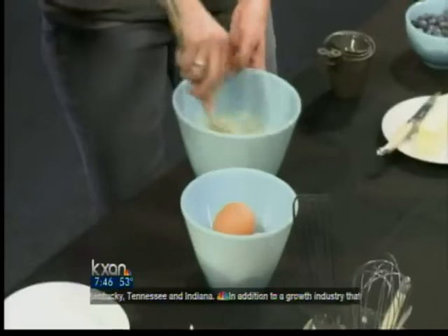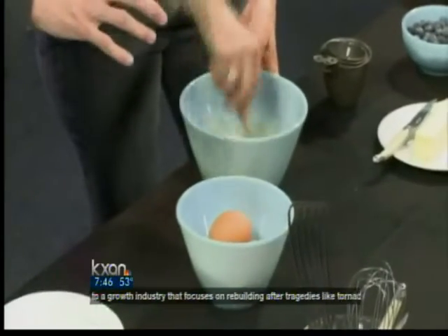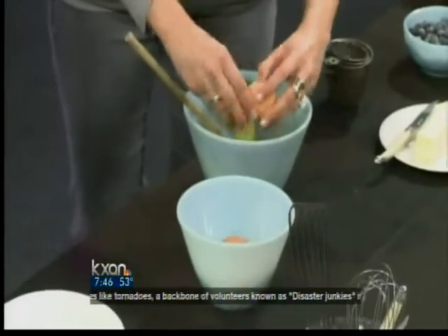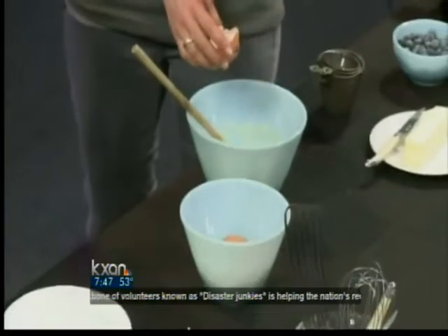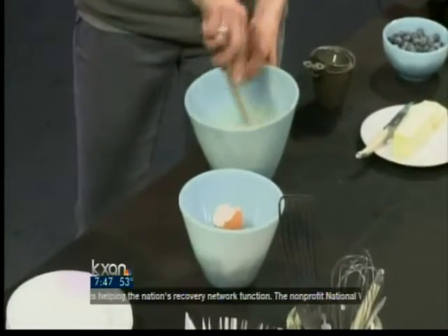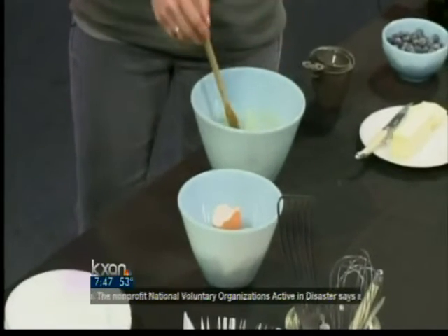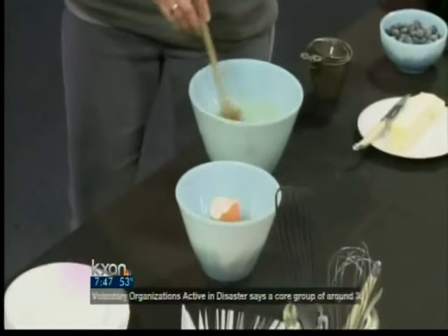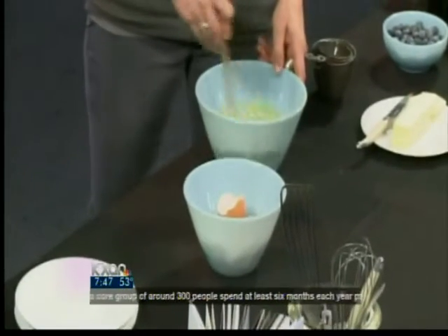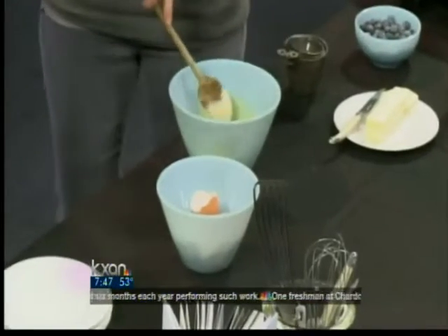How did you get started with all of this? Did you just kind of dive in and start creating your own recipes? Pretty much. I was diagnosed with celiac disease in 2002, and the available products at the time were so awful. I was like, this is not going to be my life. I've been a foodie ever since I can remember. There have to be other people out there just like me that want to have delicious tasting food where it's not a compromise. Literally, things were so bad I had to spit them out. I was like, I cannot live like this.